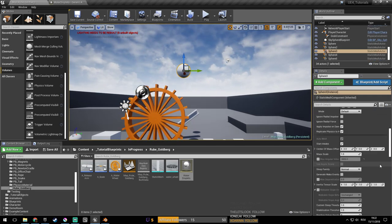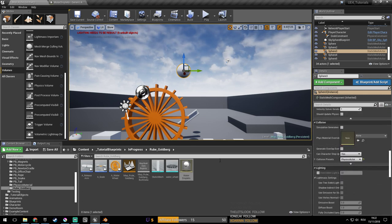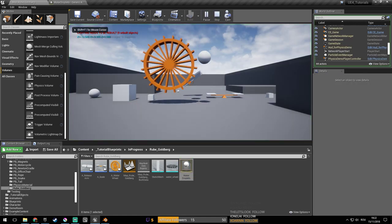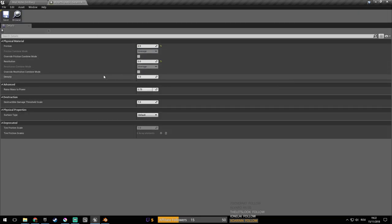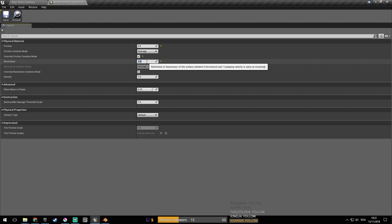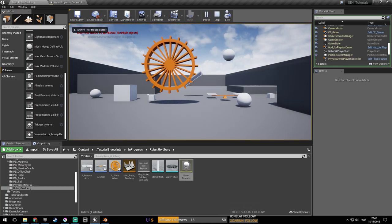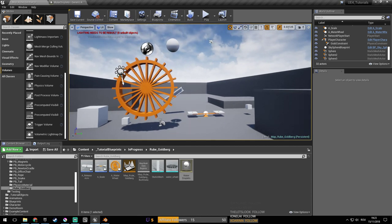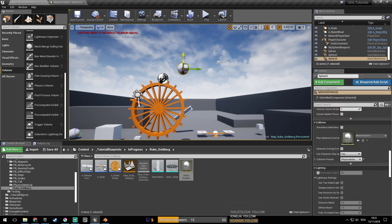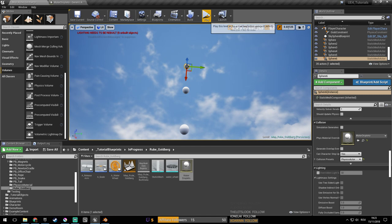So we'll take the physical material here, like that. Let's see what happens. Yeah, so I think it will work. Let's see, density. If you look at the restitution combined mode override, we'll put minimum like this. I think it might work, because we want this to transfer all its kinetic energy and not bounce.